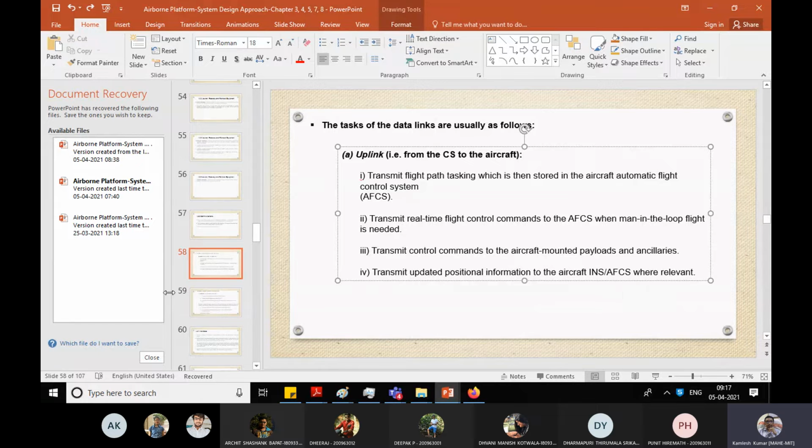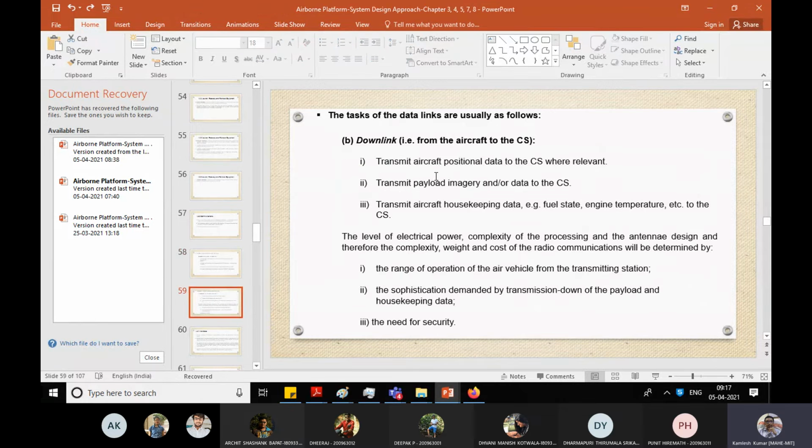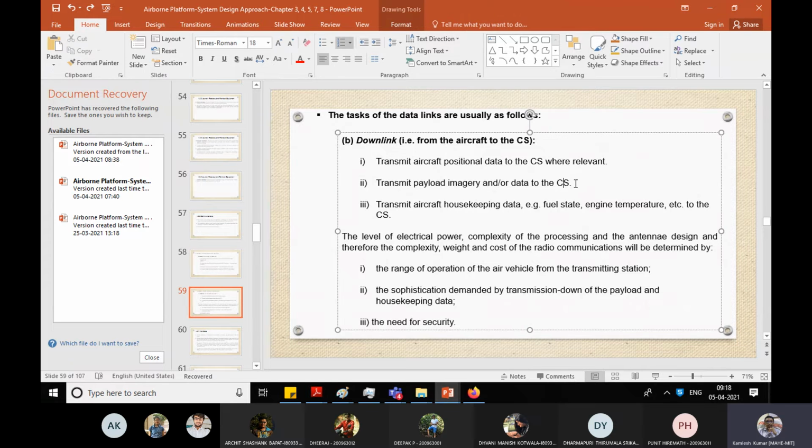The downlink will be the same, only with some reverse things. On the downlink side, your aircraft data is coming from the aircraft to the CS. The aircraft will transmit position data to the CS when required or relevant. Then it transmits the payload information, either image or video or any other payload-related information, to the controller station. Then the controller station will transmit the data to the command controller centers, like users. So the CS may not be the user, you have to remember. The CS is the operator. The CS is just flying the UAV, capturing the data, and providing that data to other users who need it.